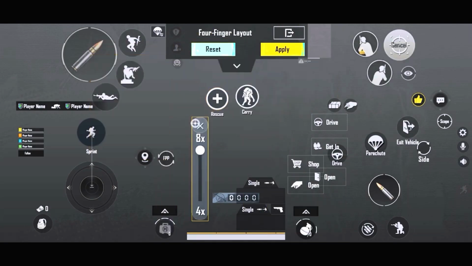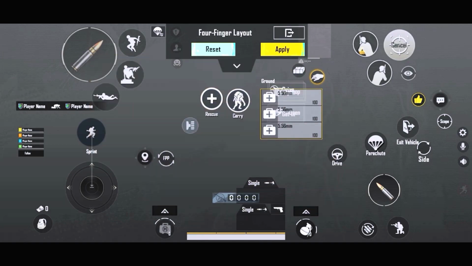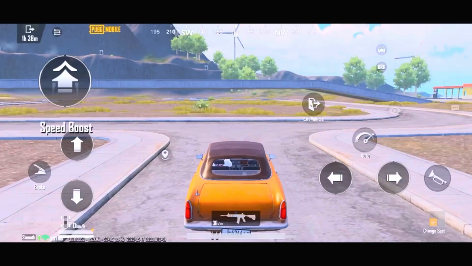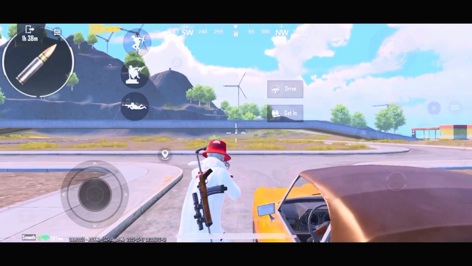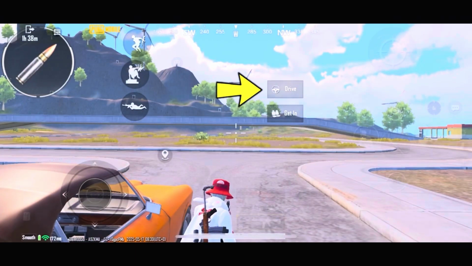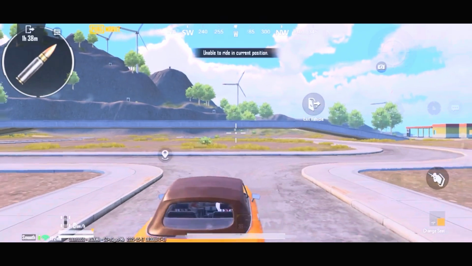Then place other options like the door, shop, enter and exit vehicle, etc. here in the middle of the screen. These are also very useful and practical. For example, you can use the crouch and switch seats in a vehicle to confuse the enemy. You can first crouch on one side, then quickly jump out of the car and move to the other side until the enemy runs out of bullets.